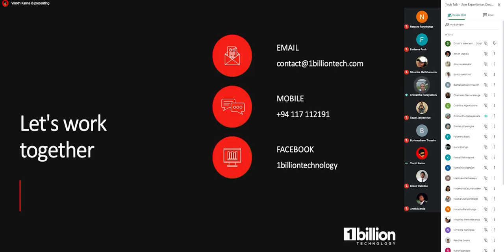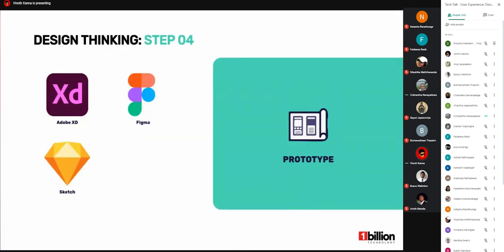All right. Do you think Adobe is the best tool available at the moment, or are there any other tools? Right at the moment, there are two main competitors, Adobe XD and Figma. Sketch is getting out of the picture now, but Adobe XD and Figma are fighting for the moment.